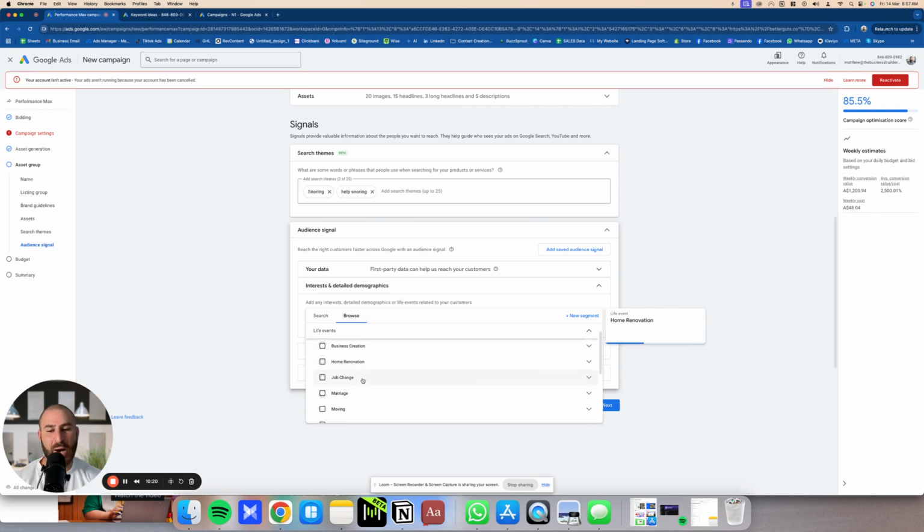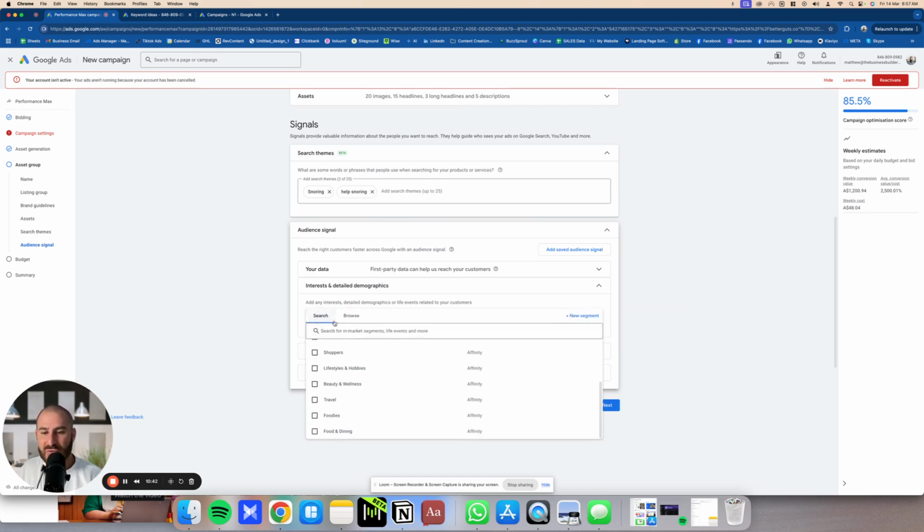You can see how powerful this could be if you were looking to sell pet products, targeting people that have a new pet. If you're selling furniture, you want to be targeting people that are purchasing a home. If you're selling retirement packages or something relating to retirement, you'd be targeting these guys. University graduation, targeting younger people. So you can really get granular with your targeting. So that's the first thing.